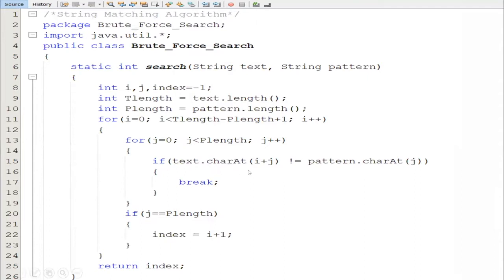If the text character is not equal to the pattern character, then we will give a break to shift to the next pattern position.